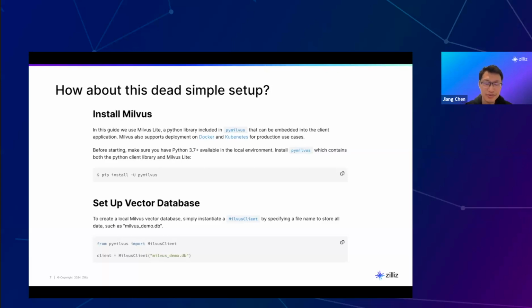In this way, it provides a similar experience to Milvus deployed on Docker and even Kubernetes. It is very lightweight and efficient, so it can run on your laptop, on Jupyter notebooks, and also on edge devices like smart home devices and mobile.